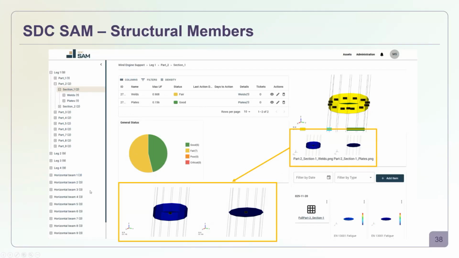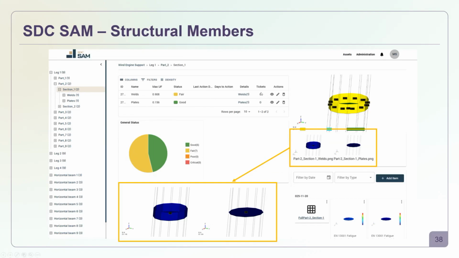On the left side, you can see this navigation tool. So you can see there we have all the components, and you can expand and navigate quickly inside of them. Check different parts, different sections, what sub items you have, and quickly move around. Basically, in this case, you can see the status is fair or good, so the condition. So basically, this part passes the standard requirements, and you can see it over here as the tickets, as we don't have any tickets.